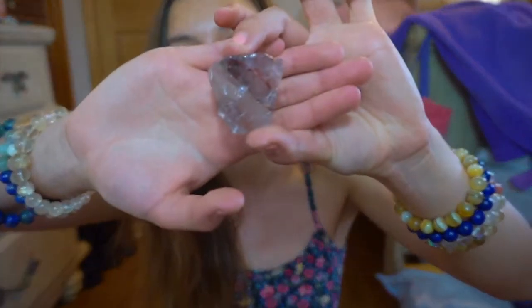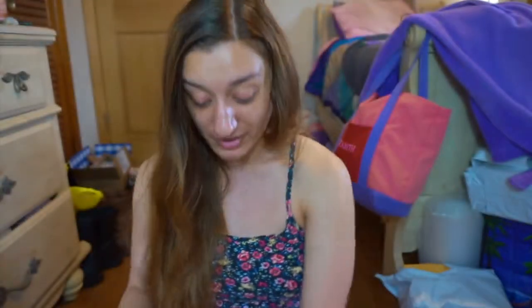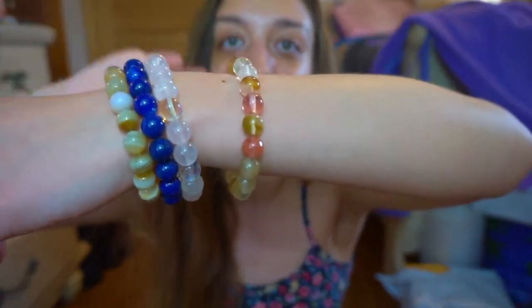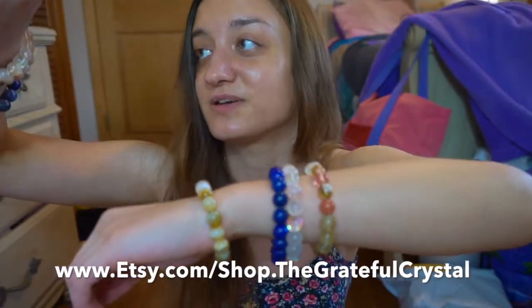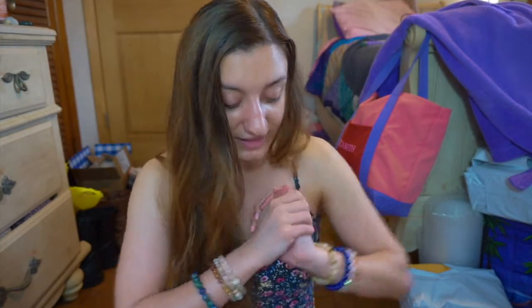Today's crystal I'm going to be talking about is Cherry Quartz — looks like this. I also have it in bracelet form right here. I wear this all the time. I have these three available on my shop, and also nothing on this hand except for the sunstone. If I remember, I will link everything down below. I always have my shop linked down below, so if you're interested in any jewelry I'm wearing, you can find it there. A little self-promo — this is the Cherry Quartz bracelet that I have and that you can purchase for yourself.